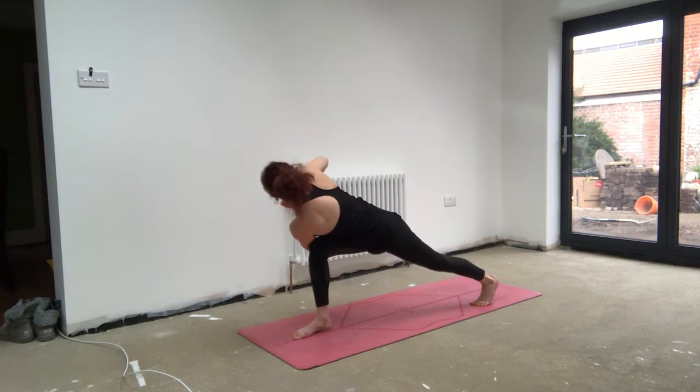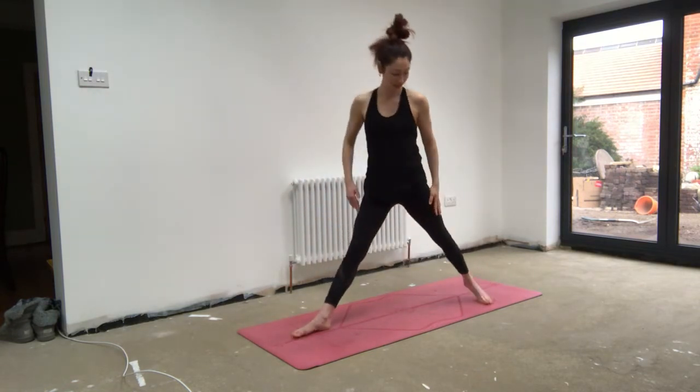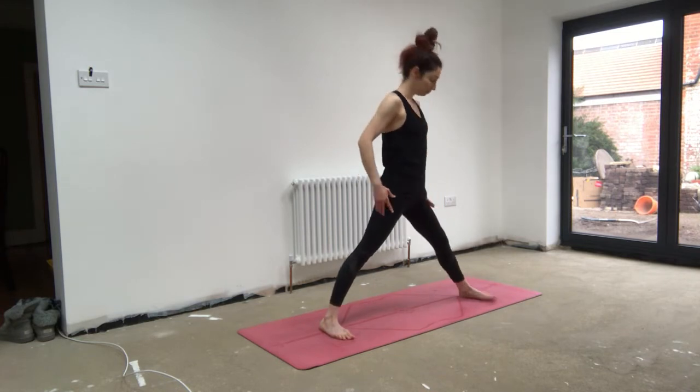That's at least five, but we'll just take one breath together. Inhale, exhale. Good. See if you can drive up through the legs to come back through the center. Parallel the feet, and then we'll go to the left side.